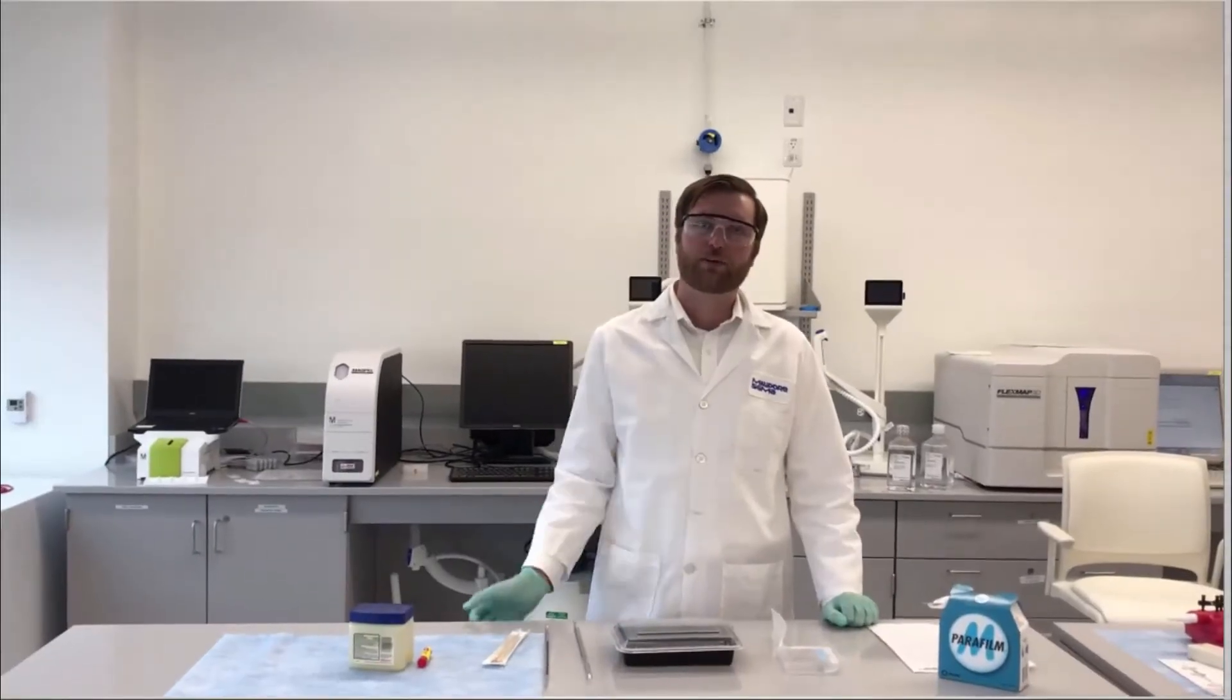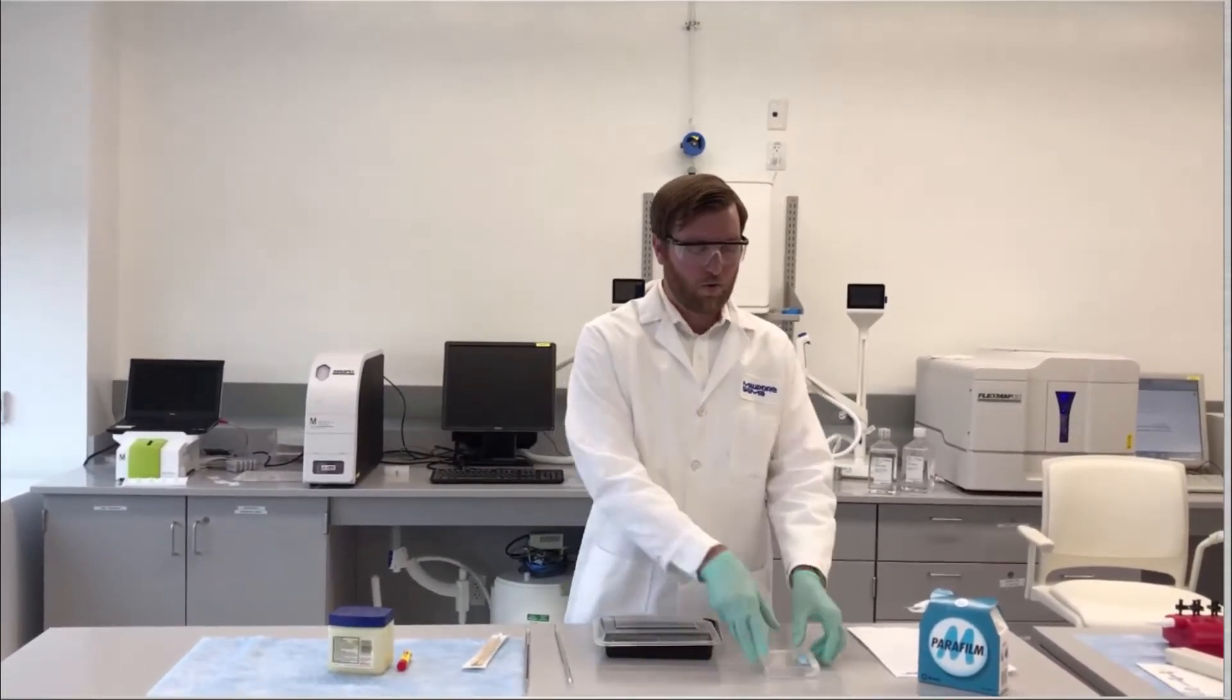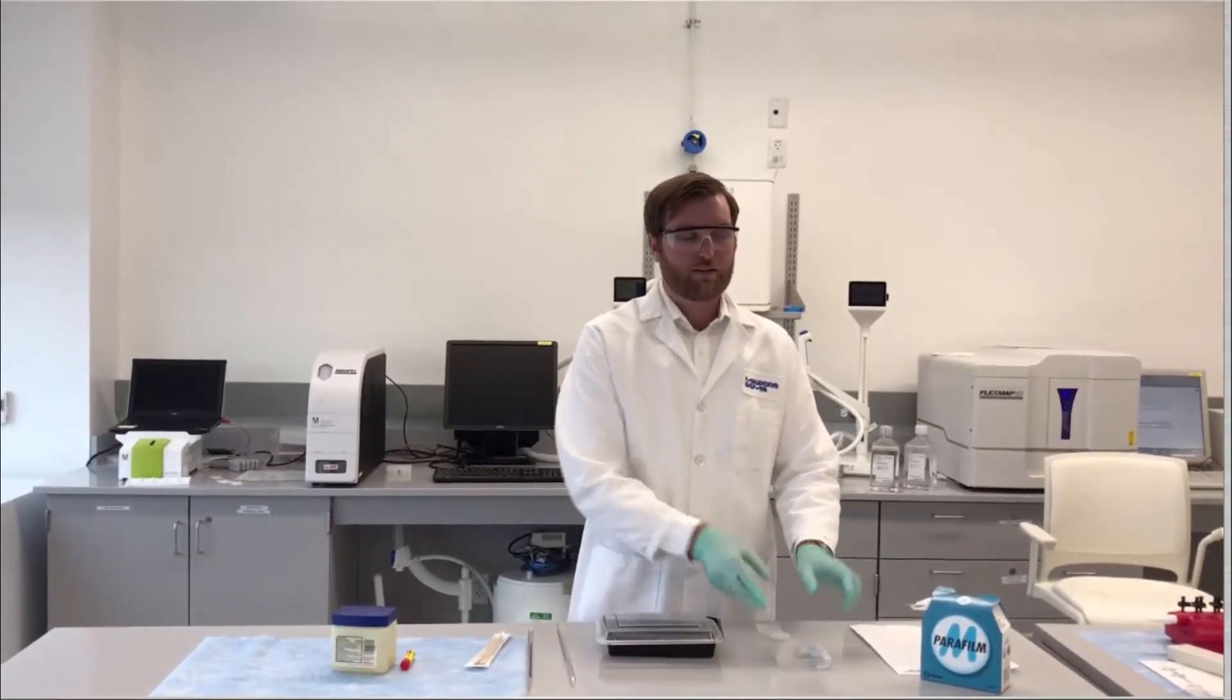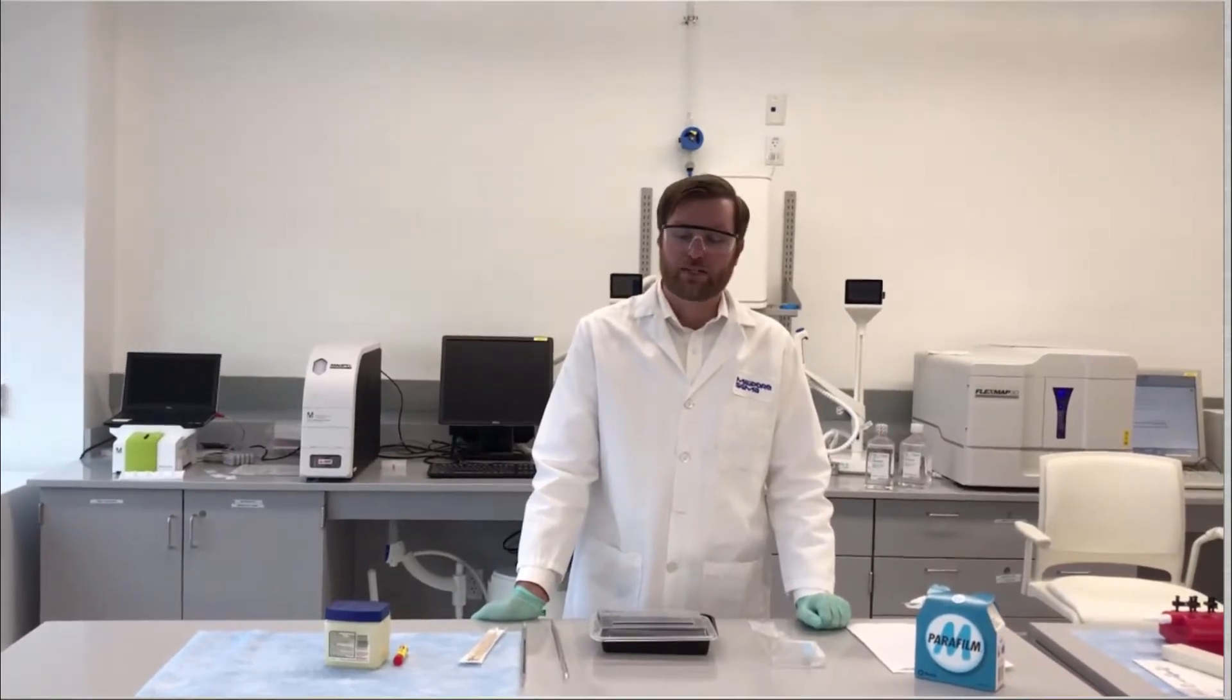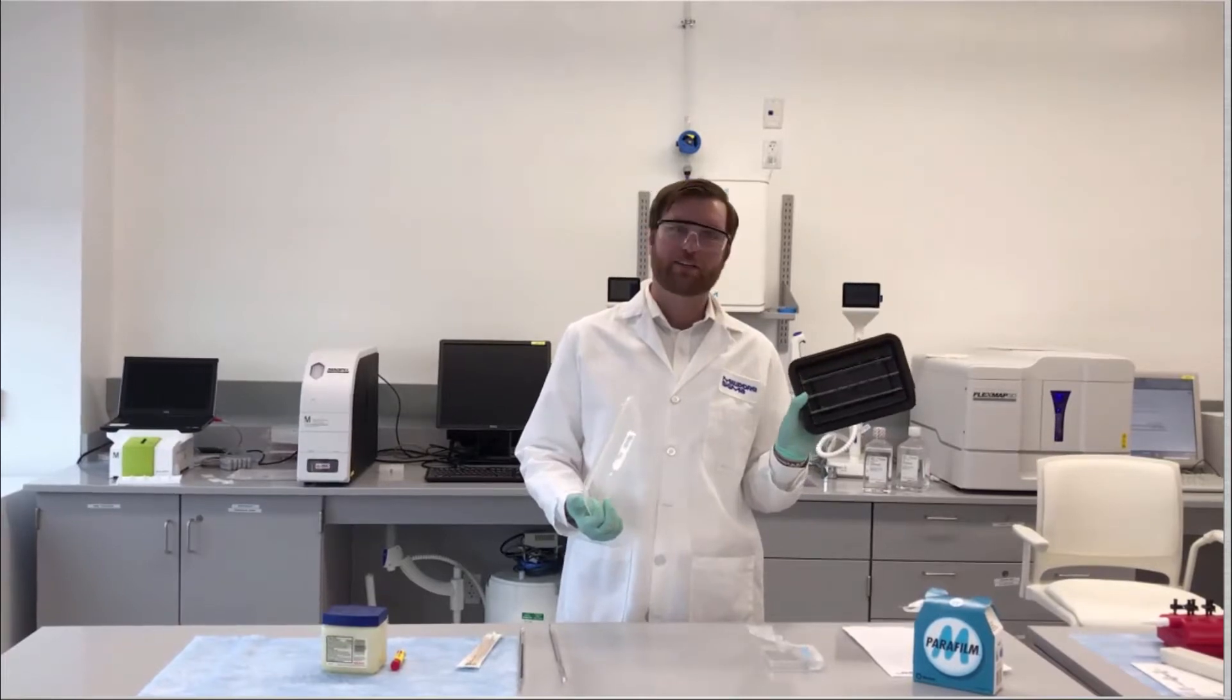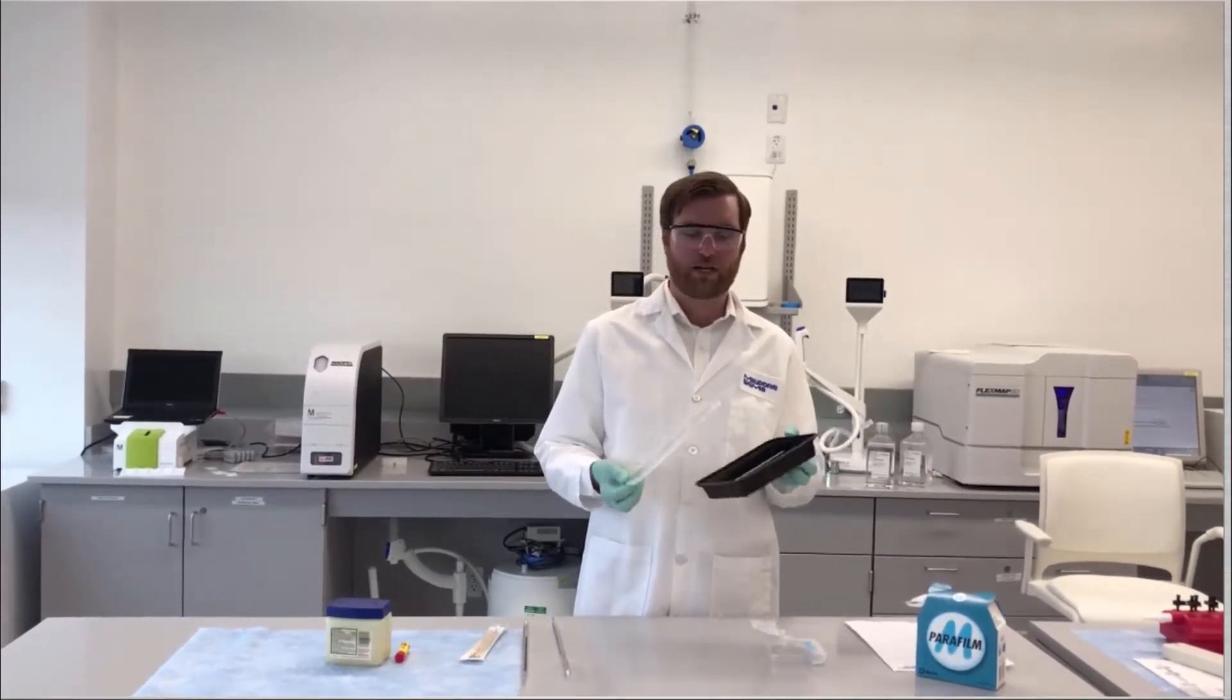My third tip or trick is a do-it-yourself histology chamber. All you need is a container with a tight fitting lid or a tray that can be wrapped in parafilm. The purpose is to create a chamber that will maintain humidity throughout the incubation process. I've chosen to go with an old takeout delivery container that I've washed out thoroughly and have converted into a histology chamber.